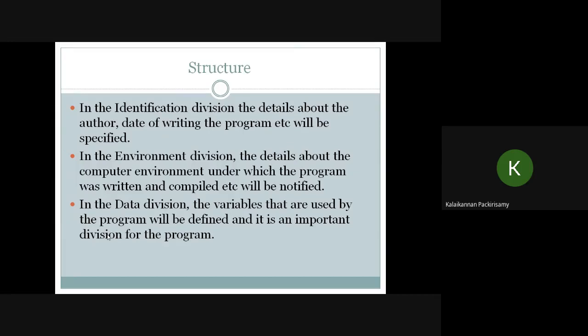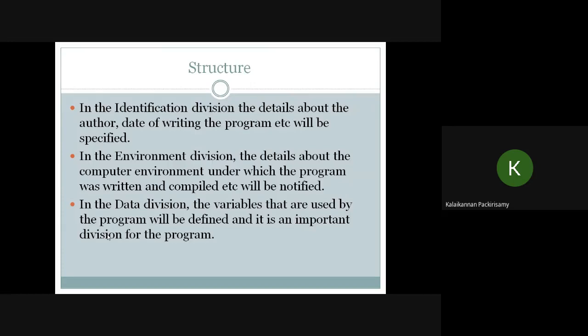And the next one is the environment division. So you have the details about the computer environment where you're going to work. What computer environment are you going to use, and what compiler are you going to use, where you're going to write and where you're going to compile. Those things will be mentioned under environment. So what is the environment that you're going to work on?